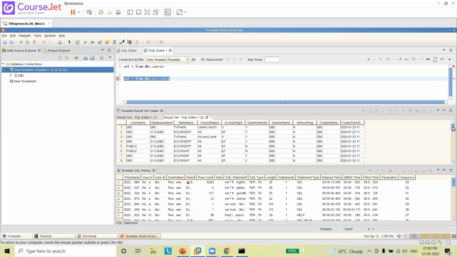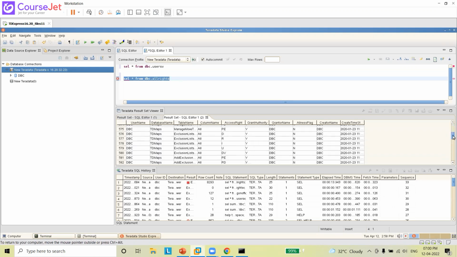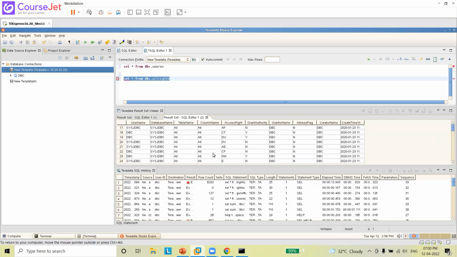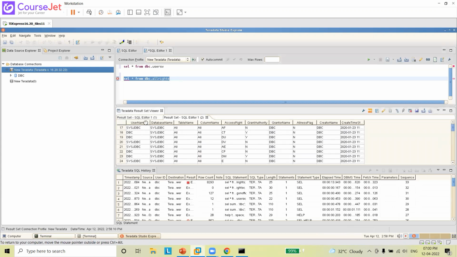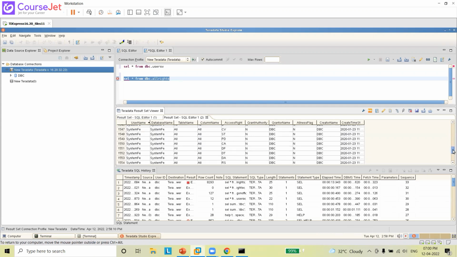So this was the table I was telling about. If you have been given direct rights, it will be populated here. You can sort it for any user other than DBC. Here the username is SFE and the database name is TBC, and it has read access, execute access, procedure execute. So these kinds of direct access we can check.